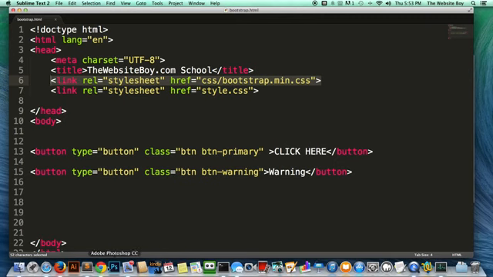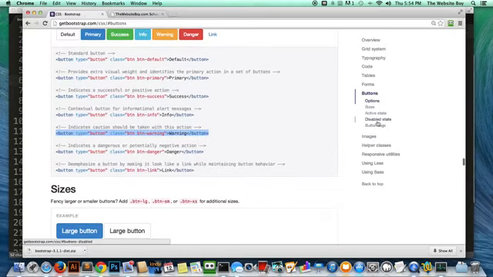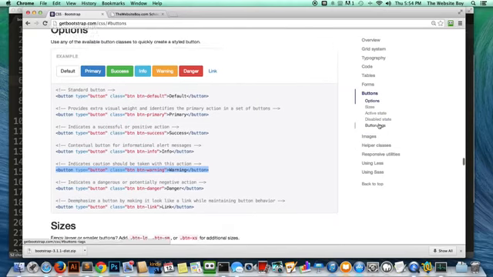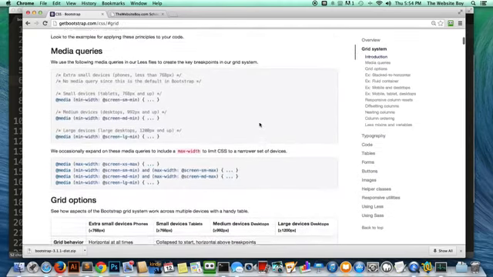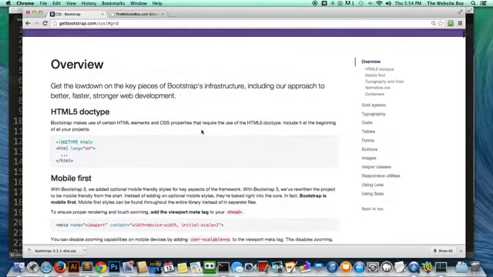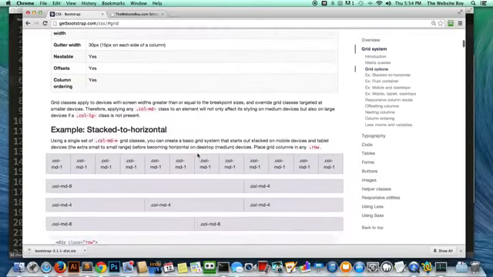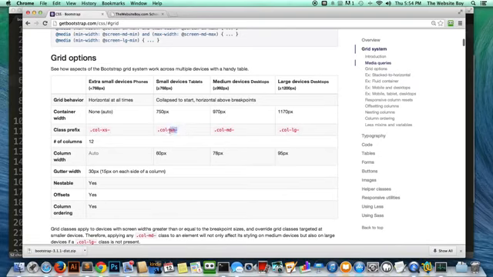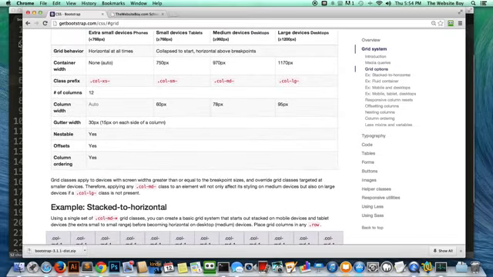There's nothing more to do. Just go here and get yourself familiarized with their classes. Learn the grid system, which is one of the most important things. Bootstrap is a mobile first framework, so everything starts from your phone first. As you can see here, they got these classes that you can use to make columns, and they can adapt depending on the pixels. So you got a column small on 750 pixels, it's gonna do something. It's gonna collapse. And the same with this, and the same with this, with large, medium, small, extra small. You come here, get familiarized with this, and you're gonna be doing very good in Bootstrap. Just practice and practice and practice.